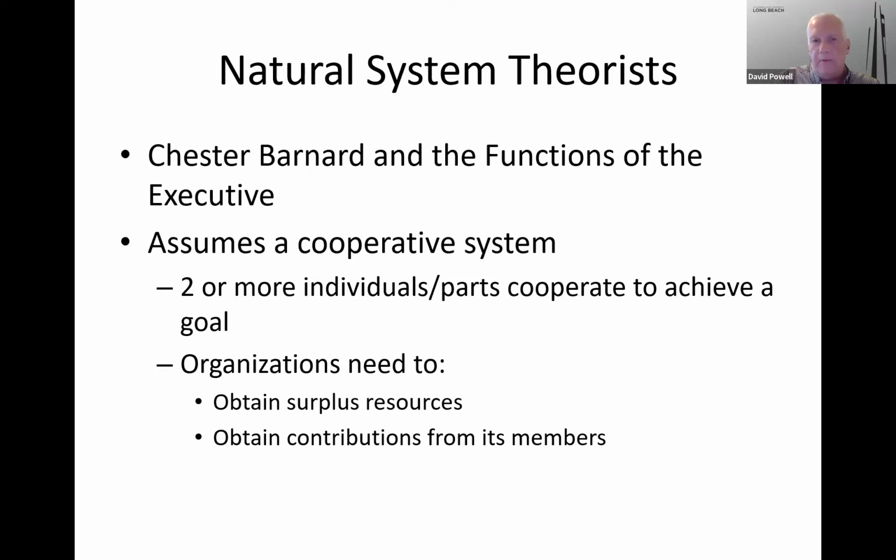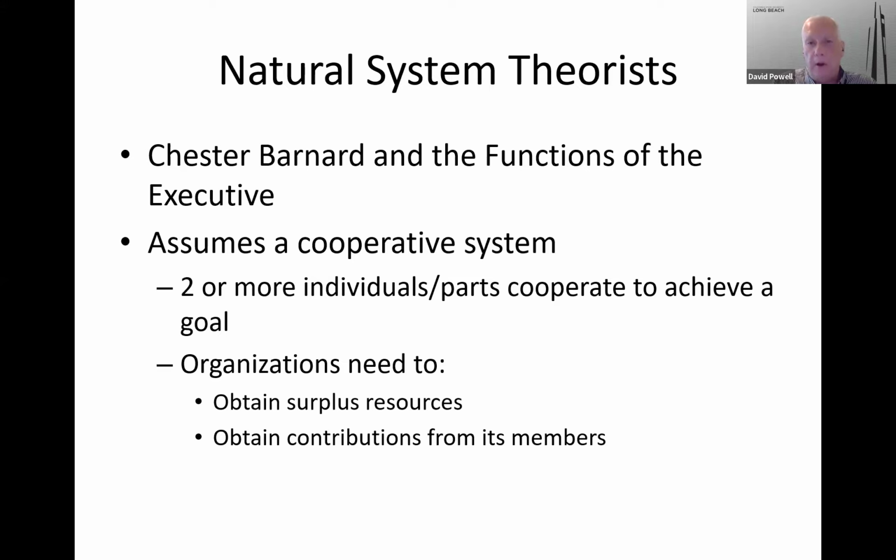So building off of this biological idea of systems theory, you had people like Chester Barnard and others, but we're going to focus on Chester Barnard here. People like Chester Barnard made the argument that when we look at organizations as organisms, we understand that there are a lot of different moving parts within organizations. And in order for the organization to successfully survive, you need to have good cooperation. You need to have all these different parts working in harmony with each other.